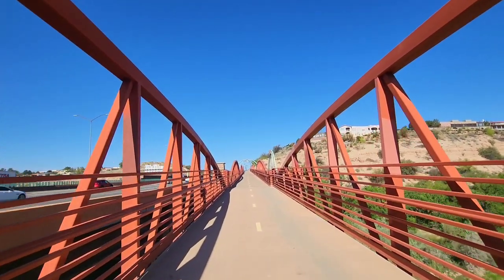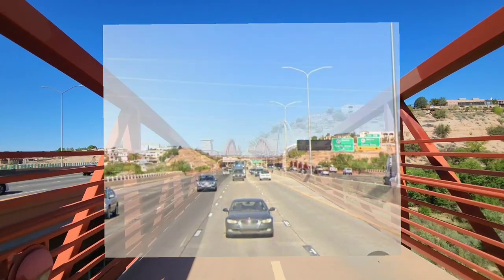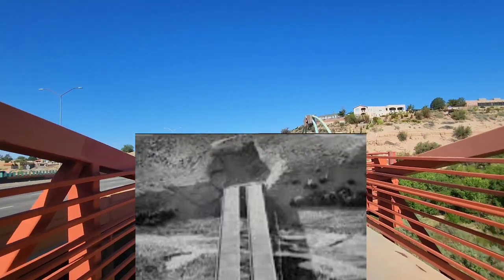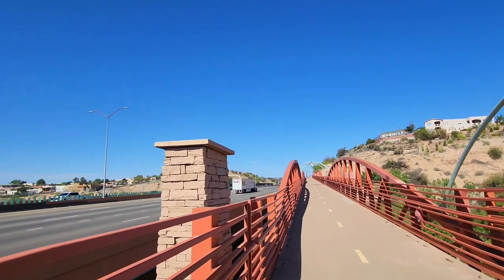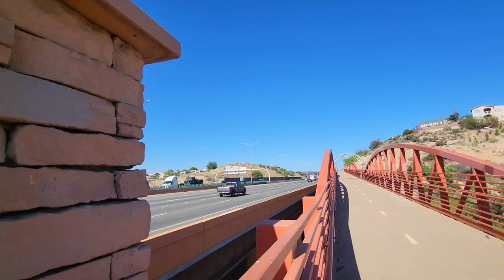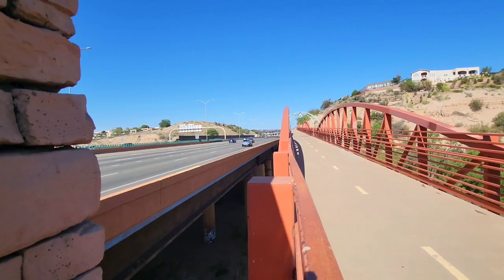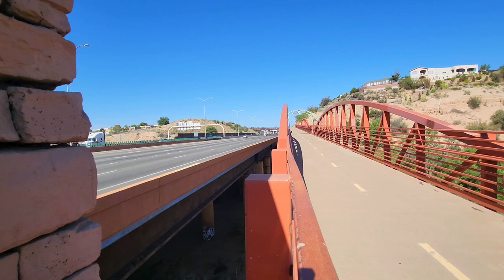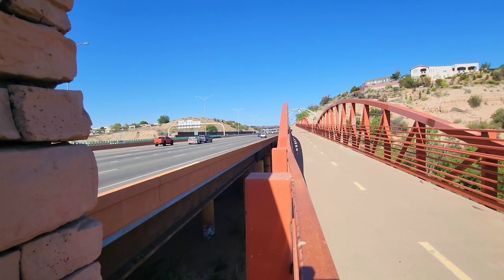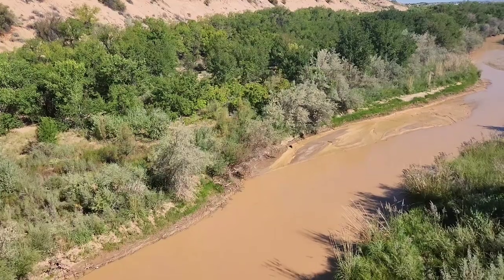And in this next picture, just kind of looking down the freeway, where you can see where that old picture ended. It's a little hill or a berm on the right side and left side, kind of by that little bridge up there. Pretty cool. I think that's amazing. Right there where it goes past what's called Coors Overpass or bypass, it goes all the way west, all the way out to Gallup, New Mexico and beyond, all the way to LA basically. Wow, this little offshoot right here has more water in it than the main river.